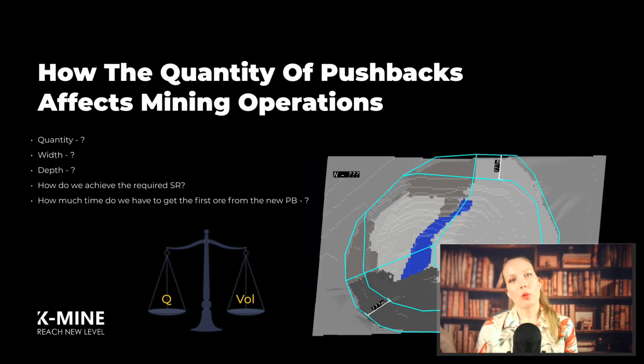So, once you've made the call to design a pushback, what are the big questions you need to tackle? First of all, how many pushbacks do you need to keep the pit running smoothly? The number depends on the wave parameters you're working with. Then you've got to decide how wide should each pushback be, how long, at what depth should the pit go, how do you hit the sweet spot between the stripping ratio and keep mining consistent, and how long will it take to access mineral in each pushback. These are just some of the questions we're going to try to answer.